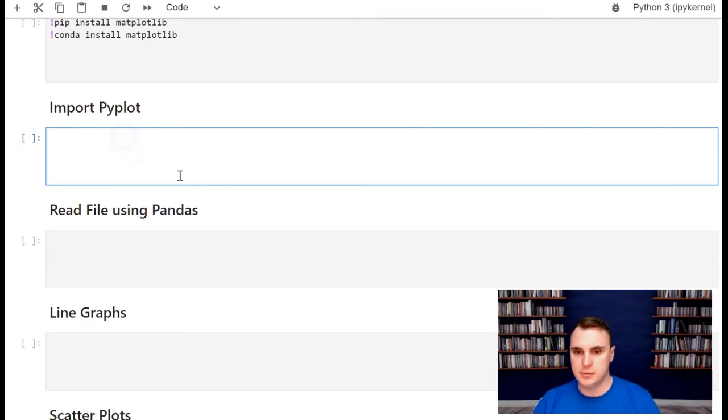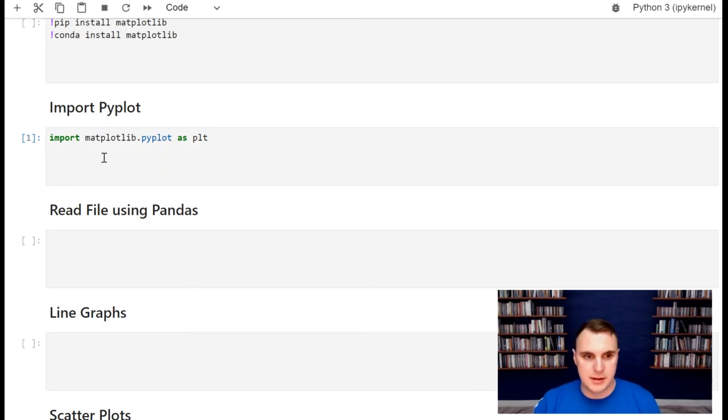But in order to import this one, you're going to say import matplotlib.pyplot. Now, this is a little different. We didn't show this in Pandas, but this is going to look in the matplotlib package. It's going to look for the pyplot folder, which is a subpackage within matplotlib, and we're going to be importing this as plt, so we don't have to type out this long string every single time. We just need to type out plt.